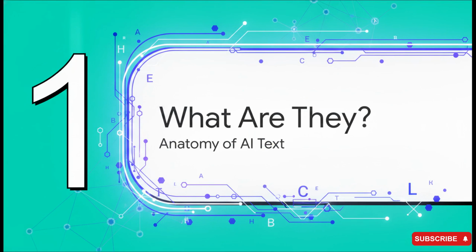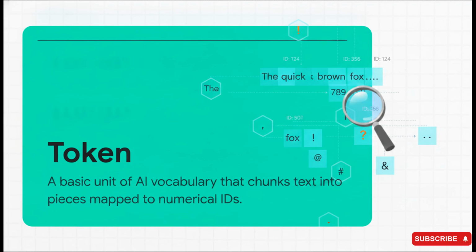What are they? Let's look at the anatomy and psychology of AI text. Simply put, tokens are the fundamental building blocks of language in AI. When you type out a sentence, it's immediately broken down into individual chunks so the machines can actually index it. But here's the kicker. A token isn't always a full word. Sometimes it's just a piece of a word, a punctuation mark, or even a special character. A good rule of thumb, one token is roughly 3/4 of a word or about 4 characters in English. It's basically a clever way to triage messy human text into a super organized numerical index.